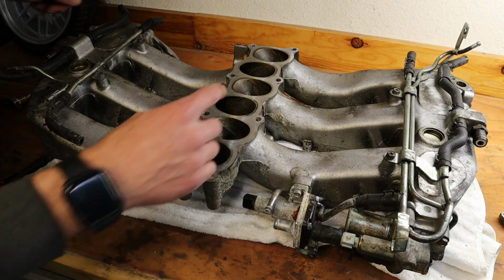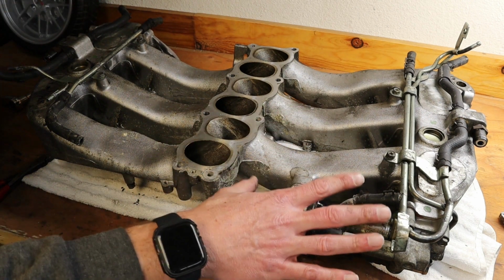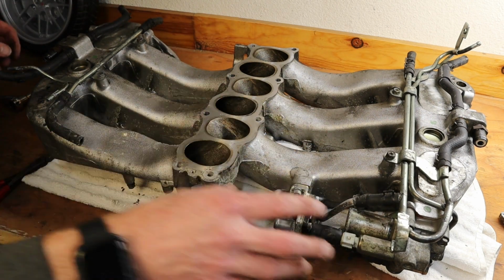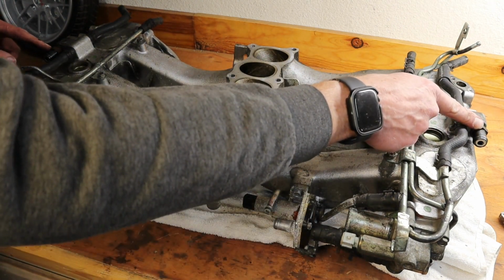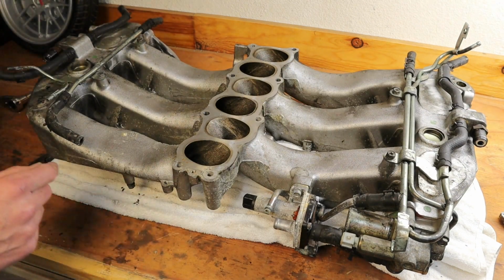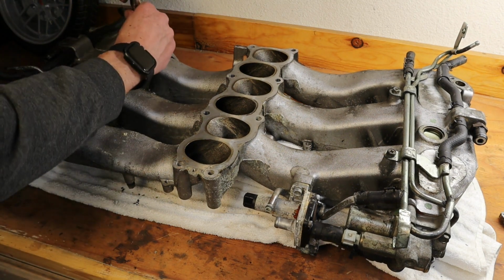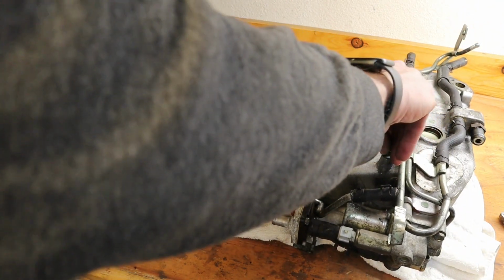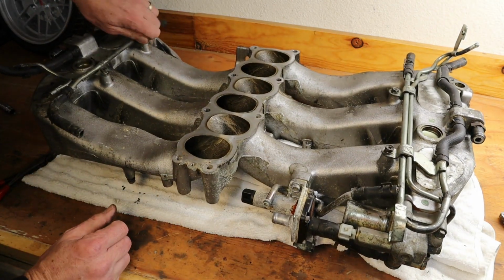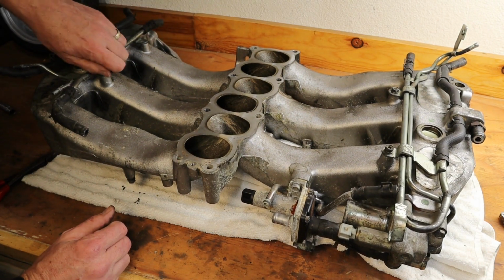So now what we want to do is take off these coolant lines and these hoses and take off these sensors, and as well pull out the PCV valves. We have replacements for those. So let's go ahead and clean this up. And for the coolant lines and hoses, I'm going to remove these screws permanently and just bag them and put them away.